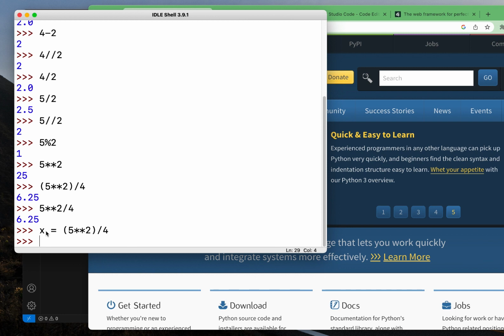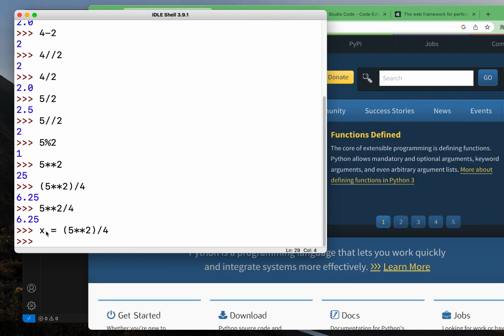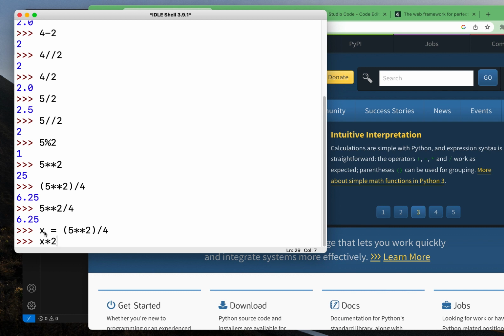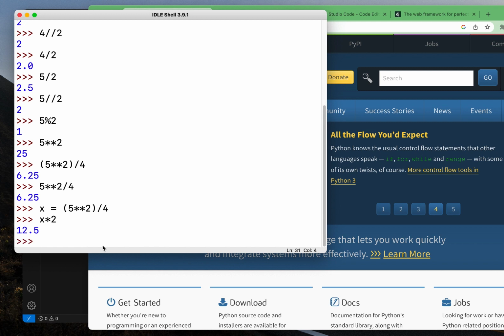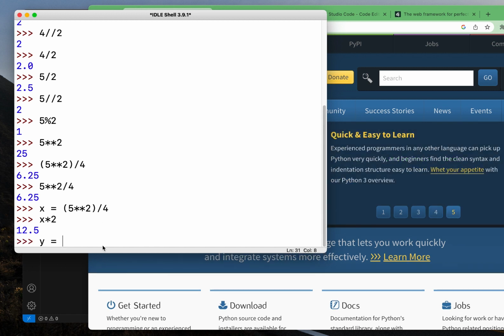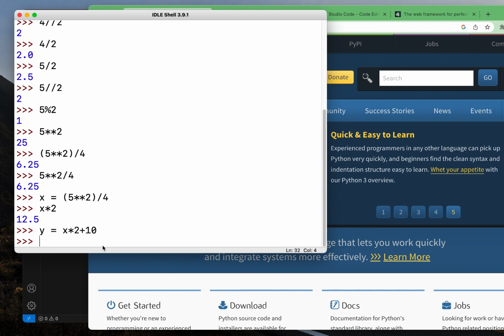This is the name for a memory location, which is assigned to our program at this moment, that we can use later on in any other expression. For example, let's compute x times 2. What is x? X is a value that we stored in this line. So we can use that value, the name of that value, which is a location in memory, to do calculations here, x times 2. Or we could say that y is now x times 2 plus some other number.